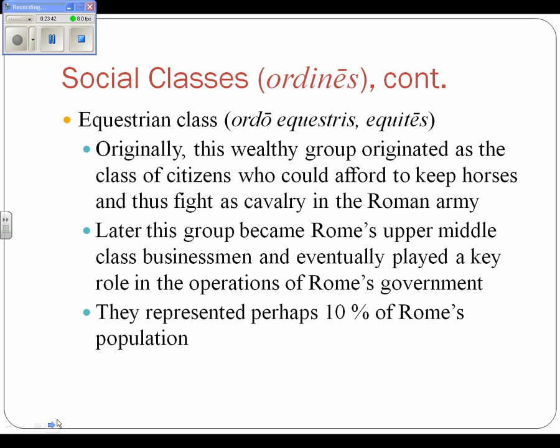But over the course of time, the connection with actually serving as cavalry kind of disappeared. And you guys will tell me why. Because we had that other excellent unit on the Roman military. Because the army professionalized? Right, because the army professionalized, and as far as cavalry goes, most cavalrymen were non-citizens. Right, there were far better horsemen out there to serve as cavalry who were non-citizens. Okay? The Numidians, the Spaniards, and the Gauls could, pardon the expression, ride the pants off of the Romans when it came to cavalry.